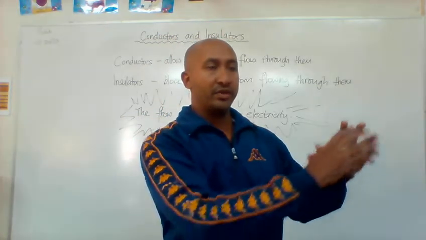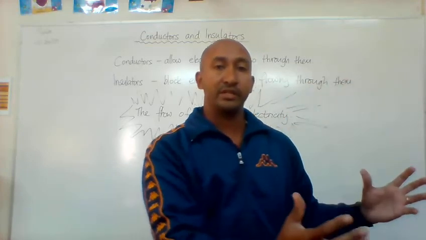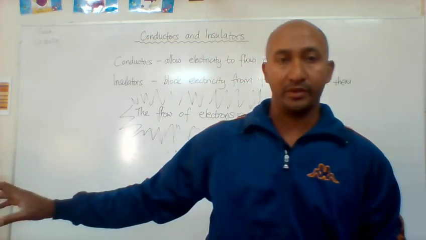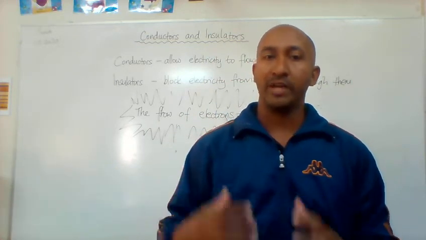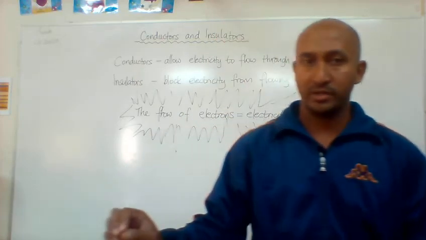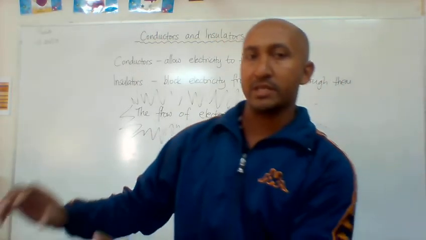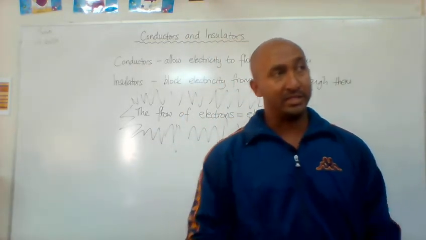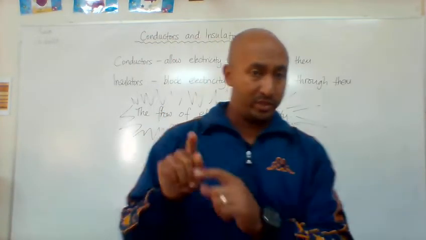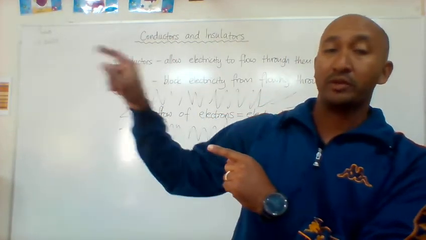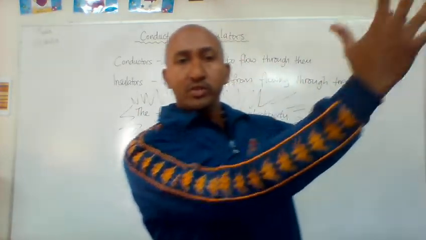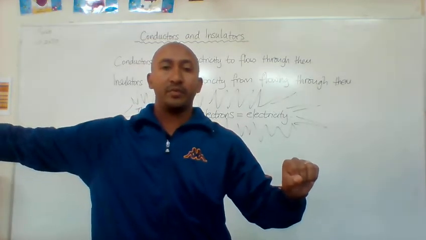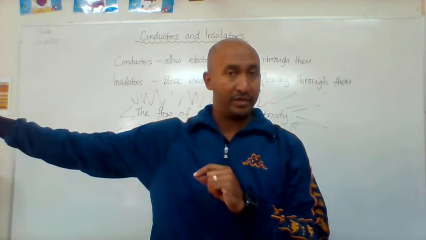Okay. Now, the greater the source, the greater the potential energy that the electricity has, the more force it's going to want to flow with. And that flow is what we call current. That is how many electrons are flowing and how fast they are trying to flow at a particular time. So if you've got a very small hose pipe connected to a huge tank, that water is going to squirt out the end of that hose pipe quite far because it's under a lot of pressure. You've got that huge tank of water pushing all of its weight through that hose pipe to the end of that hose pipe. There's going to be a lot of energy coming out of the end of that hose pipe.